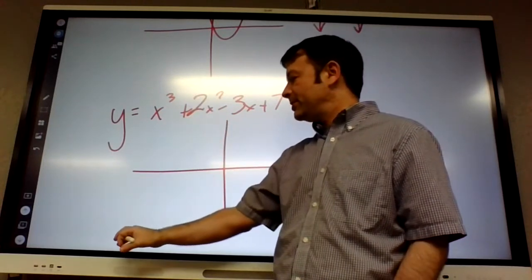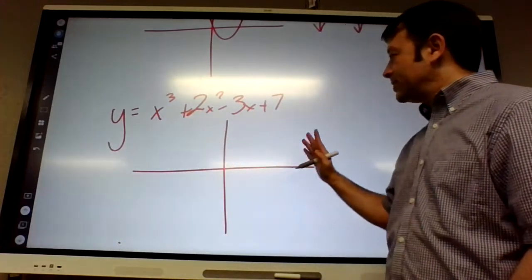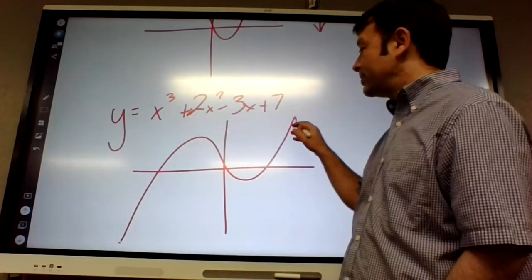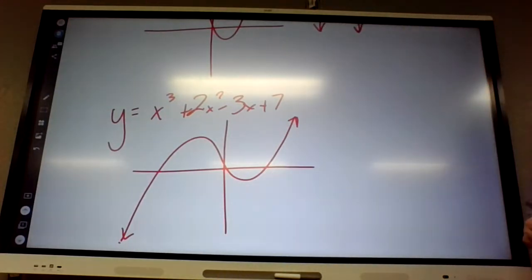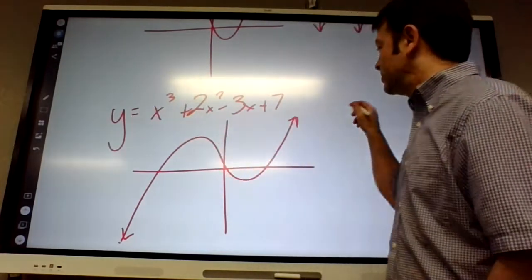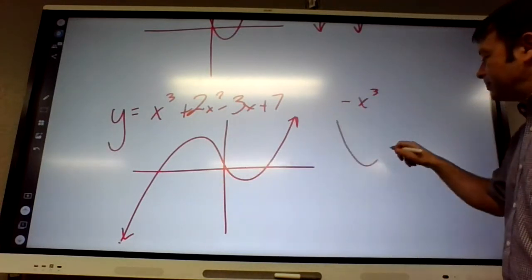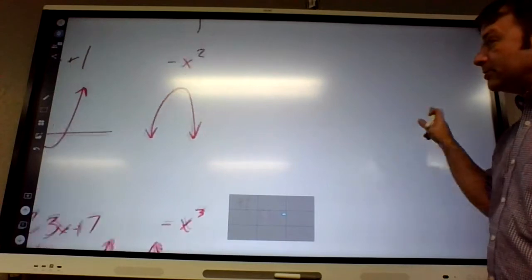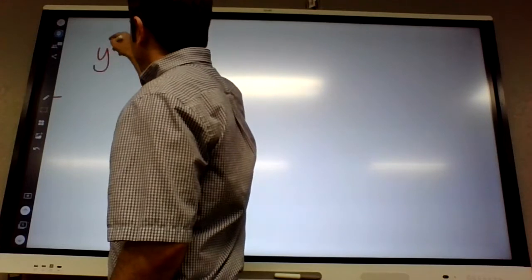So negatives over here are going to be negative if you plug in the negative x. But if you plug in a big positive, it's going to get positive. So what ends up happening is something like this. So yeah, it's kind of a squiggle. And guess what happens if I would put a negative on the front of that? So instead of going from down to up, it would go from up to down. It would just be upside down. Okay, let me go over here. Alright. What do you think would happen if we did x to the fourth?